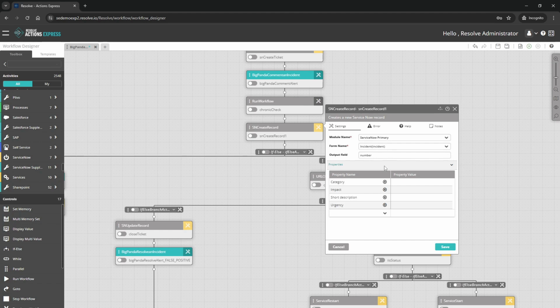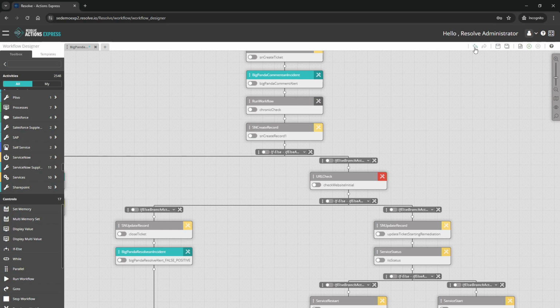And then using Resolve's auto-discovery of fields, all of the standard and custom fields that live inside of that particular record are accessible right here from within the UI. In fact, we are even going to inherit things like enums or dropdowns that you would normally see inside of that UI.